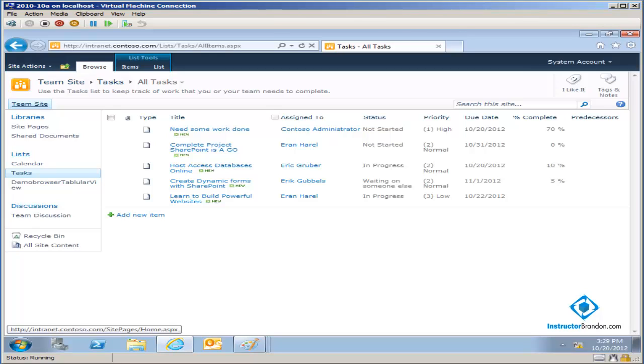Wow, that was it for a task list. That's actually how to use the task list. So what did we just learn in this one? We just learned how to use lists. We also learned that there's something called permissions, although we haven't really used them too much at this stage. We just looked at them and saw them. We saw site settings where we could go in and actually use it to create a couple of things. And we also understood the very important thing that tends to confuse people, the difference between lists and libraries.